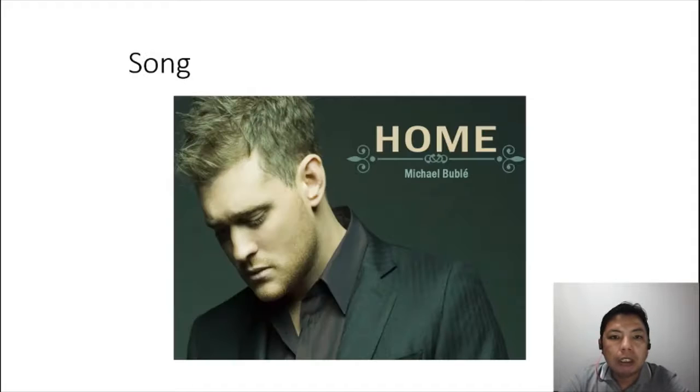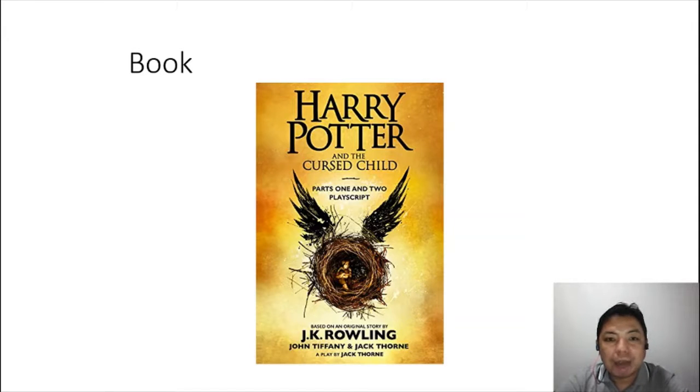Okay, now the next picture is a song. The title of the song is Home, which was sung by Michael Bublé. Again, just basing on the title of the song, can you tell what the song is all about? The third picture is a picture of a book. The title of the book is Harry Potter and the Cursed Child by J.K. Rowling. Again, same question pa rin. Just basing on the title of the book, can you tell what the book is all about?